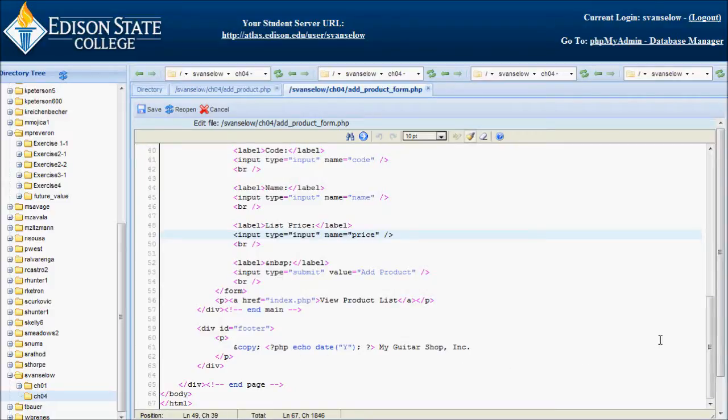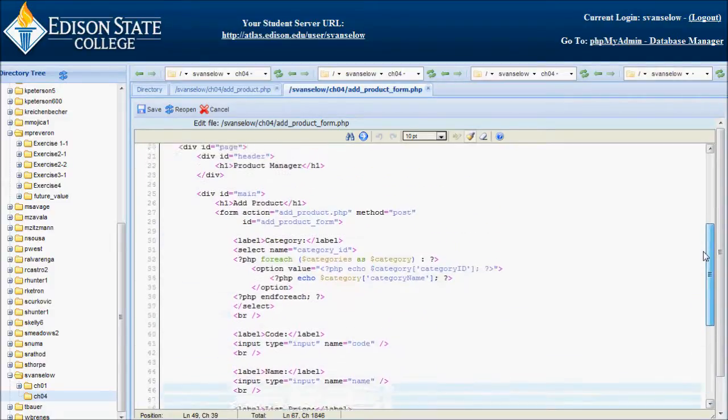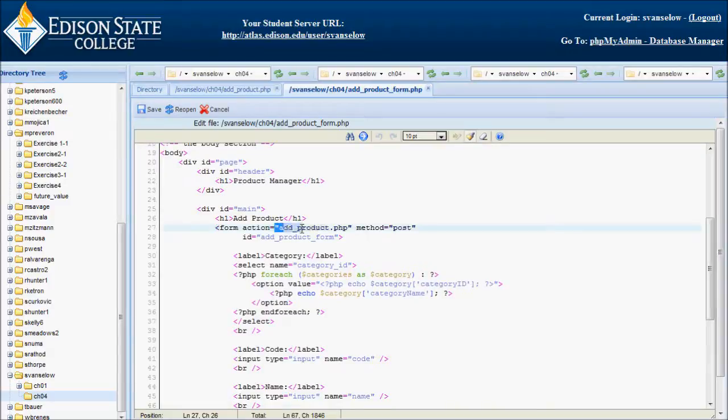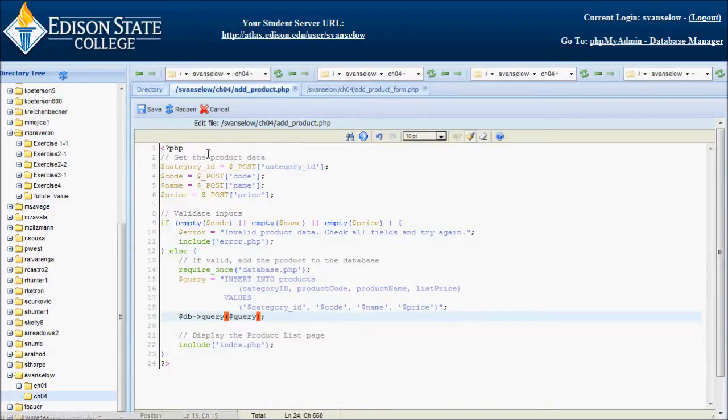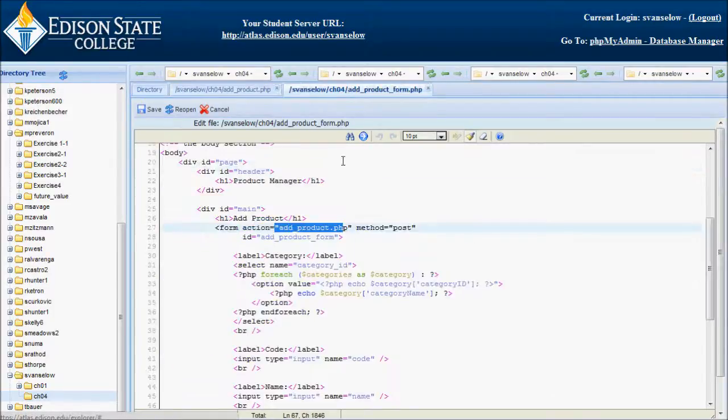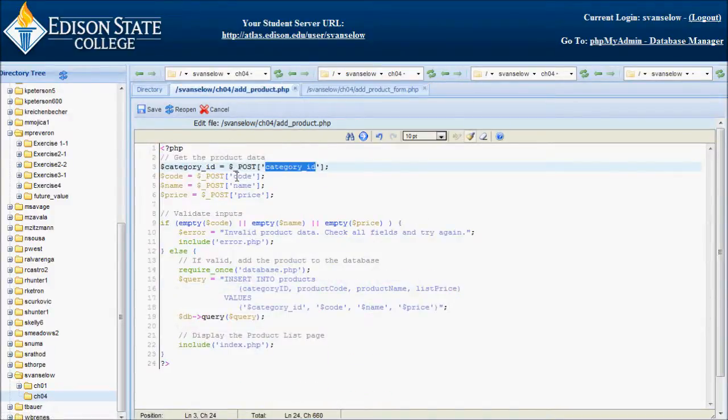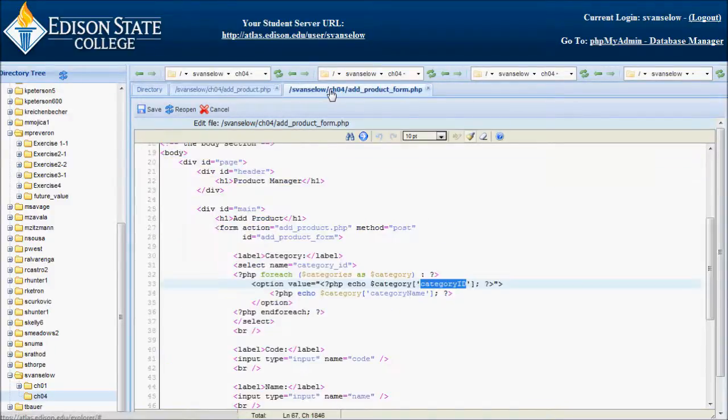All right, so let's see what happens when we do this add product.php, when we actually post. Let's take a look at that file. At the top, we're getting the post information. We're getting the information that was posted. And again, each word over there corresponds to a word over here. The code here is because there's the word code there. And so that's got to be a matchup one for one.